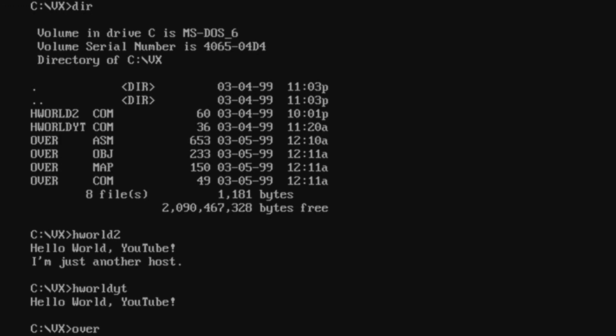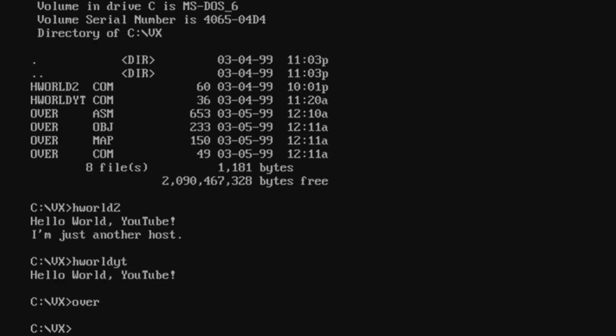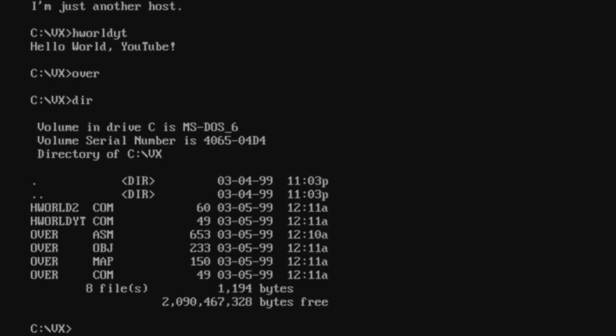So we're now going to run our virus, and it prints out nothing. So it does what it's supposed to do as well. And now you could see that our hello world YouTube.com file grew, because whenever you have a virus that's larger than your host, an overwriting virus will overwrite all of the host, so now that host file grew in size because it has to accommodate the size of the virus.